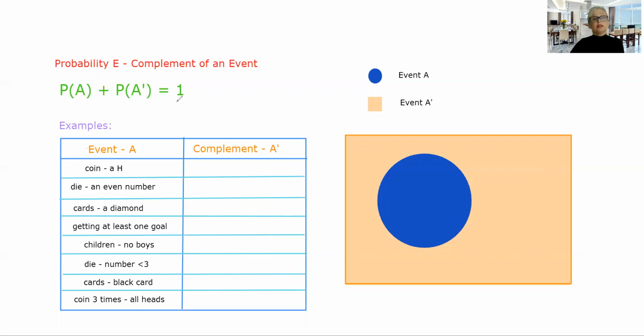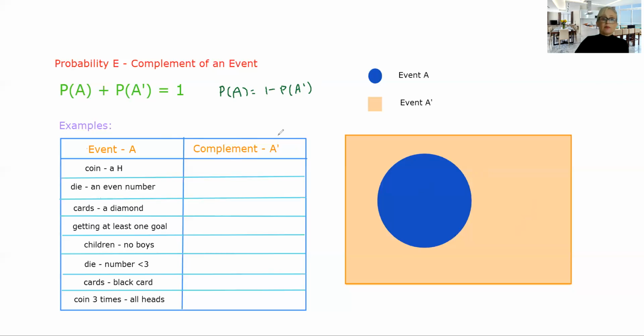And often it's easier to find the probability of the complement of something. And so what we can do in a situation like that is we can work out that the probability of what we want is just 1 minus the probability of the complement. So we can work out that and just take it away from 1. Basically, it's certain that either this will happen or everything else that can possibly happen will happen. All right, that's how it works.